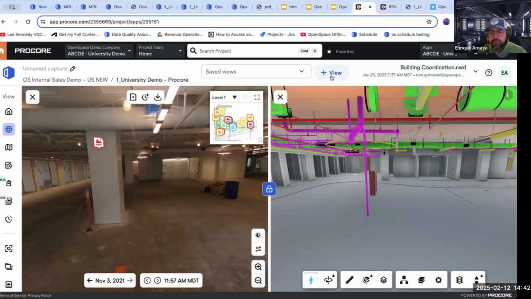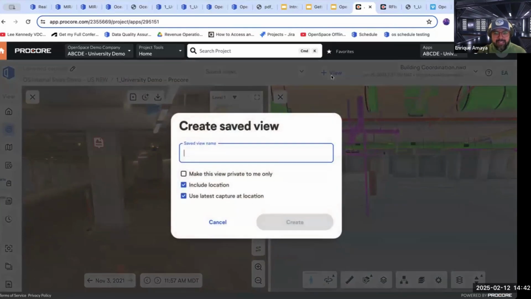If I do this, that means that when I share my view of the model, users are seeing what I left behind for them, not the full-on model with every layer enabled, because that's not what I shared with them. Again, I can just click view, give it a name, maybe let's call it model, node duct, or column. There we go. And so when I send you a link, you're seeing what I left behind for you, rather than the full version of the model and me having to expect for you to go in there and edit those layers of the model. Again, there's a lot of really cool tools in OpenSpace to ensure that the right person sees exactly what you need them to see, and just kind of simplifying the overall process of sharing information across teams.